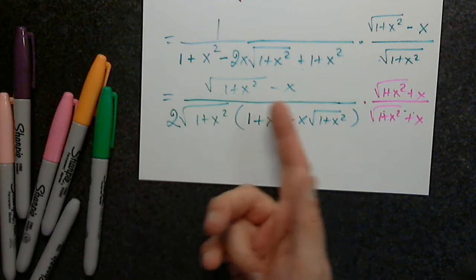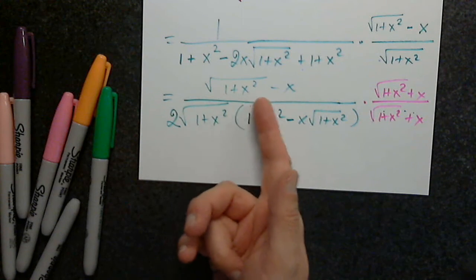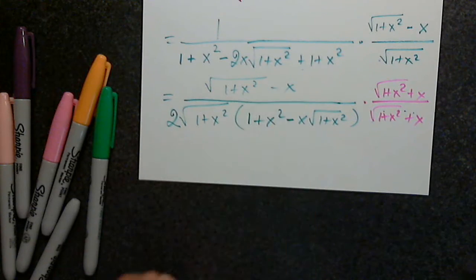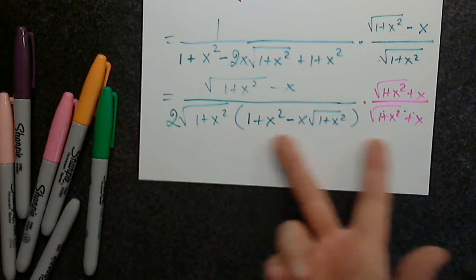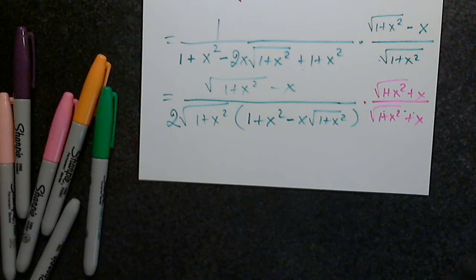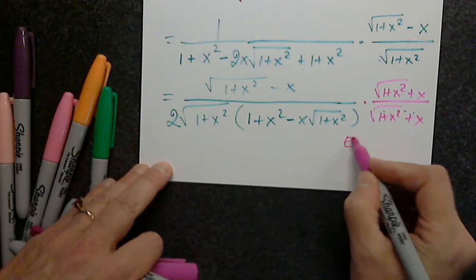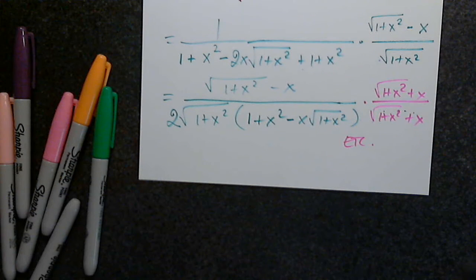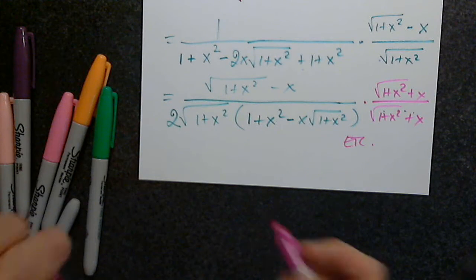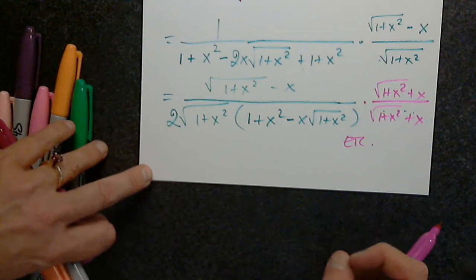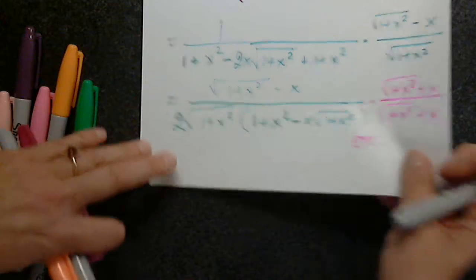So the numerator will become just 1, because the x squared with minus x squared will go away. So the numerator will be 1, but I don't know what's going to happen here. Maybe something nice will. But so let's vote. Do you want me to continue? You want to try, to see if it's getting us anywhere? Okay, well.